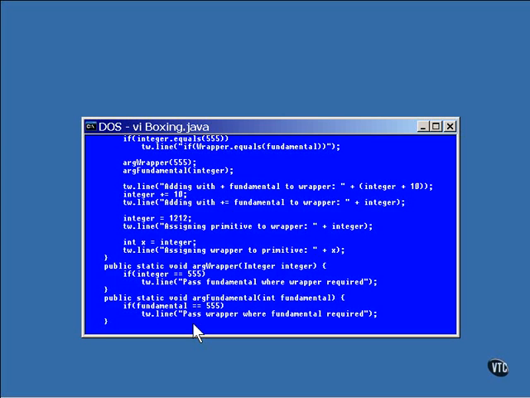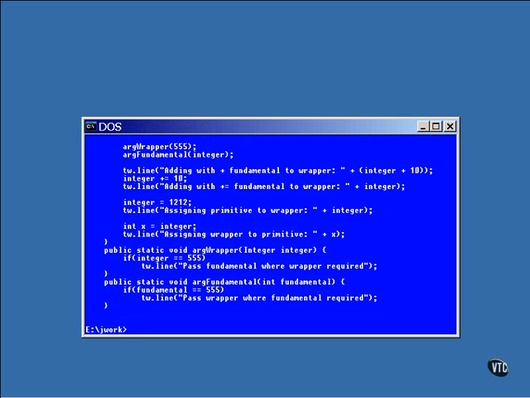Here you see that the plus operator and the plus equals operator will unbox either side of an expression if necessary to perform the arithmetic operation. There are lots of arithmetic operators, and they can all be used this way, just as there are lots of different types of wrappers, and they can be used this way. This is just an example. And here's another example. An assignment operator is used to automatically box a value and store the resulting wrapper in a reference. Now this one is just the opposite. A wrapper has its value unboxed and stored into a fundamental data type. I think this will give you an idea of how it all works. If the way you use the wrapper or fundamental data item is not ambiguous, then the boxing and unboxing will take place. It'll be done automatically.